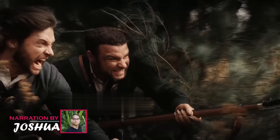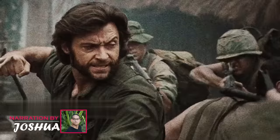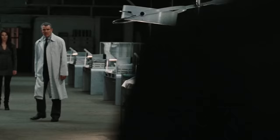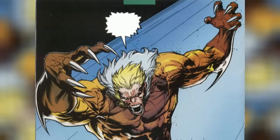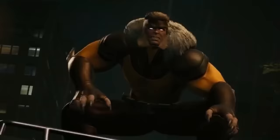Sabertooth is the yin to Wolverine's yang. Originally known as Victor Creed, this feral mutant's history with Wolverine goes long back. A product of the Weapon X project, just like his arch nemesis, Sabertooth is no stranger to adamantium and other powers that Wolverine is notoriously famous for. But for several reasons, Sabertooth continues to be superior to Wolverine in more ways than one, and most of the reasons are anatomical. Today's video takes a deep dive into understanding Sabertooth's anatomy better.